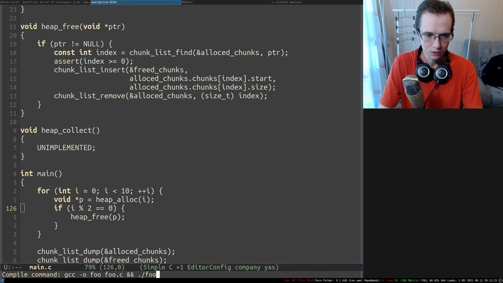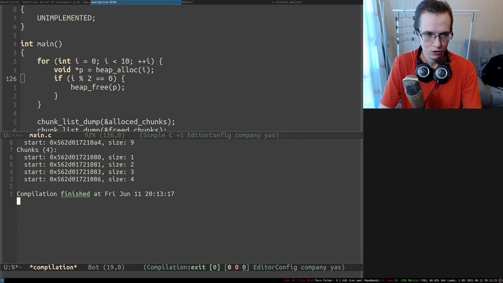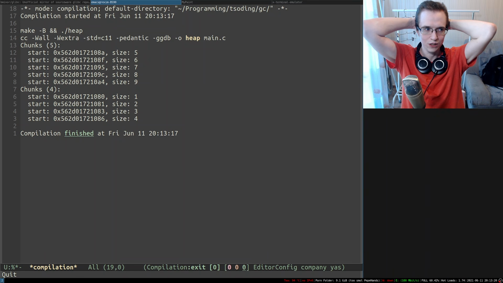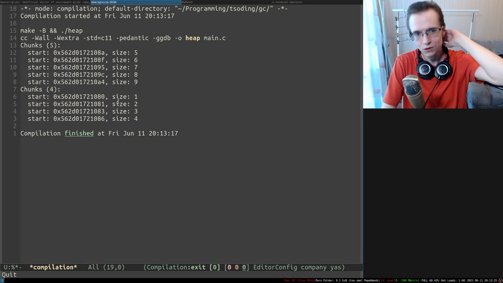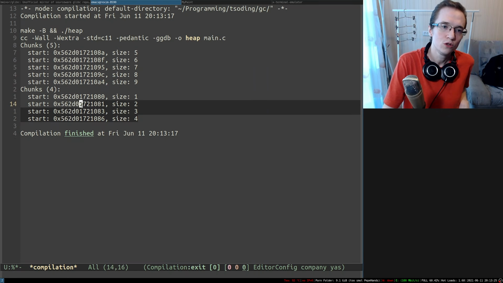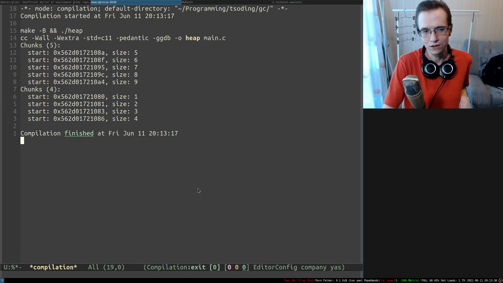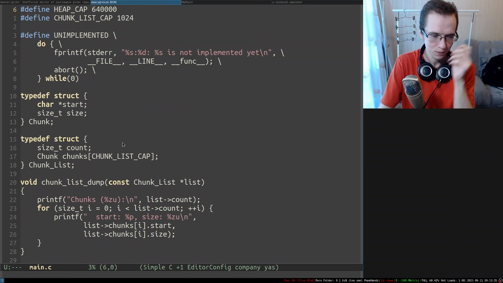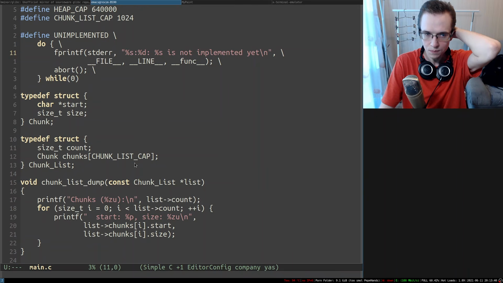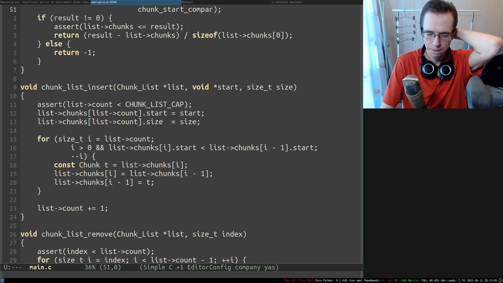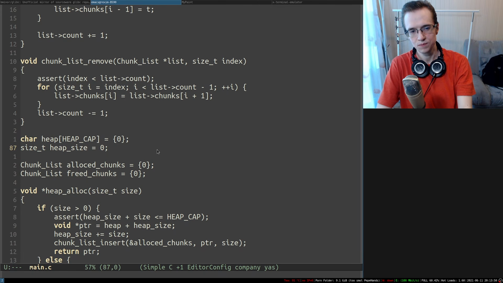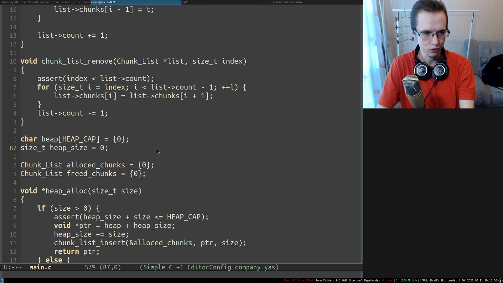So okay, our implementation right now. What does it do? We can now free chunks and we can allocate chunks and stuff like that. But what's interesting is that even though we free the chunks, they're not reused whatsoever, right? They're not reused because we're essentially just appending the new memory to the heap. So to start reusing the memory, I think we need to get rid of the notion of heap size.